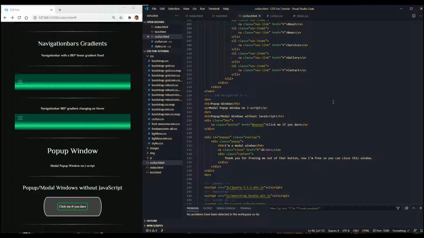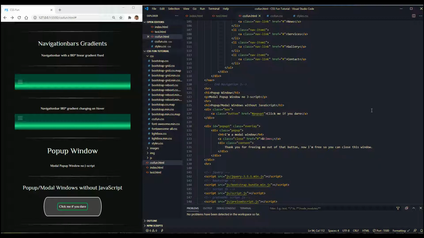After the second navigation bar is finished, we have an HR tag again. Then we have an H1 with the title, Pop-up Windows, and then again an HR. Under the HR we have an H3, which is this text: Pop-up modal windows without JavaScript.